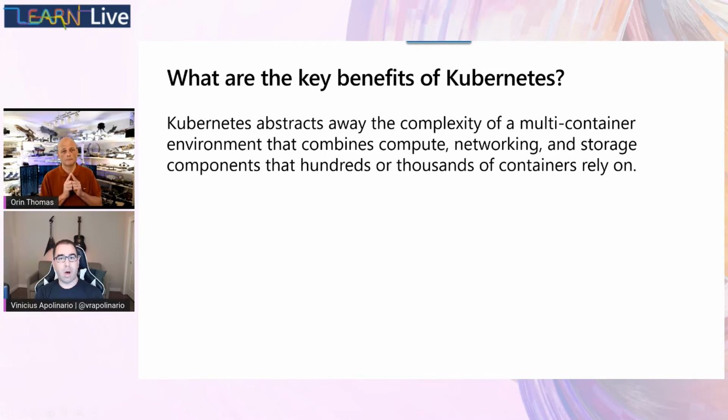So where does the pod go? Or the pod meaning the container where your application actually resides. What host does that pod go to? How do I manage the load balance behind that? How do I know that the pod is alive and I need to bring another pod up? That's what the orchestration of Kubernetes does for you. It orchestrates the infrastructure for you.